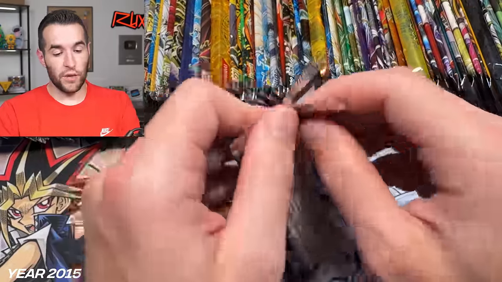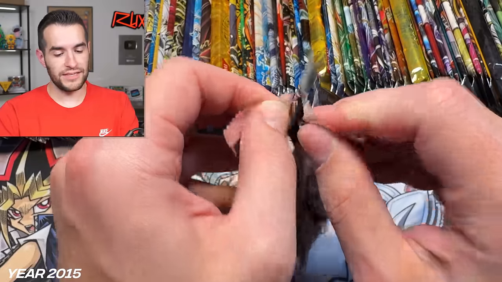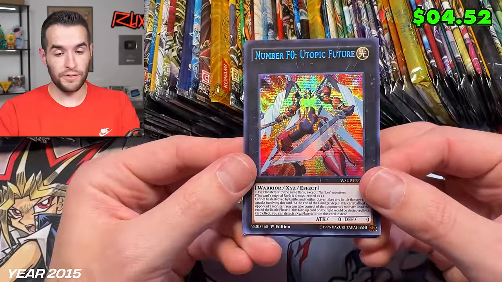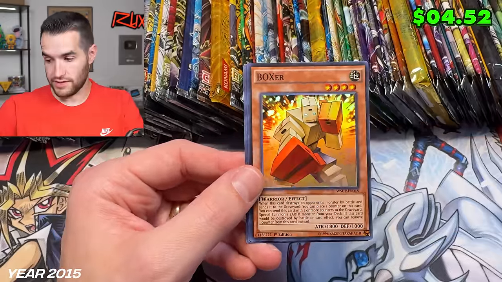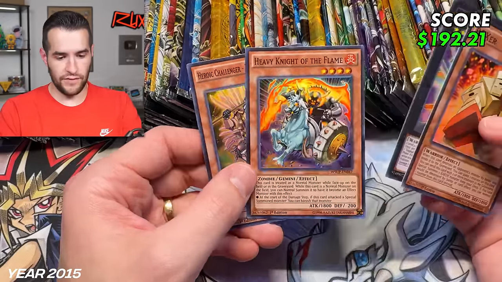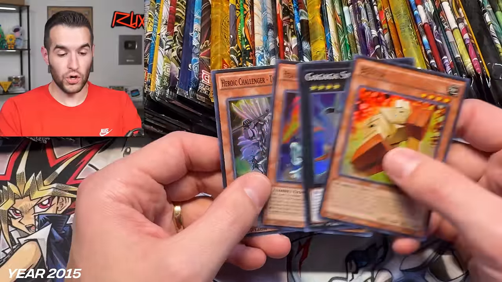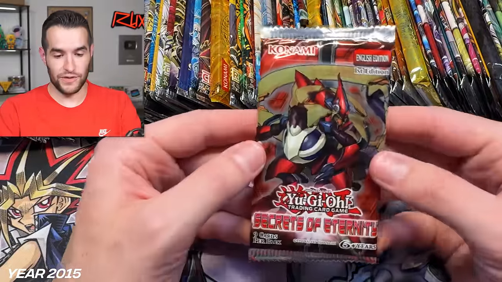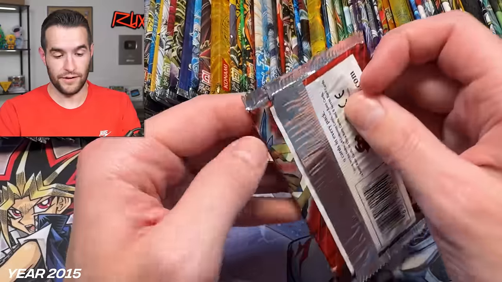World Superstars. We have once pulled... did we pull the Blue Eyes the first time we opened this? Okay. Oh! Number F-Zero Utopic Future is a pretty cool one, actually. That's not a bad one to get. And any other cool ones? Heavy Knight of the Flame. This was a Duel Links card in the Fire deck. Oh, man. That's Duel Links nostalgia right there. It's crazy you can have nostalgia for Duel Links because it's that old now.